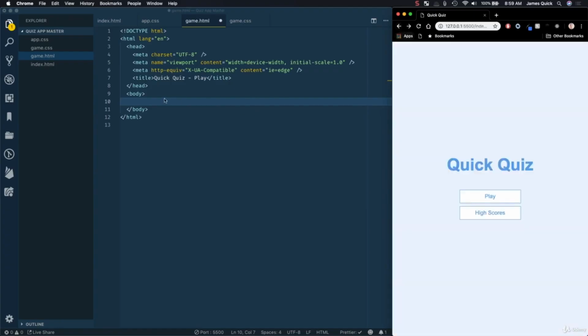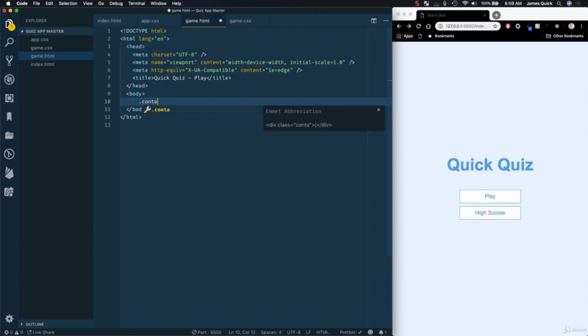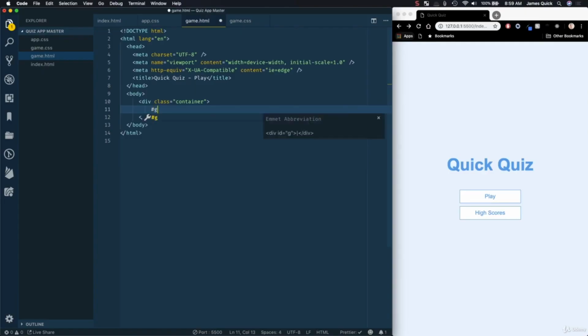That's what we want. So in here, every one of our pages is going to be inside of a container, and then we'll have an ID of game, and then a class of justify center and flex column. So these are 2 of the ones that we saw in the last one as well.